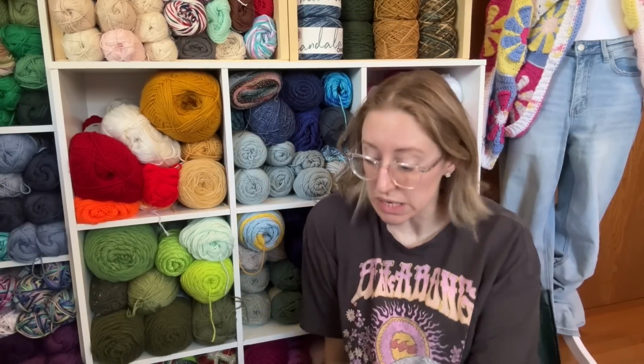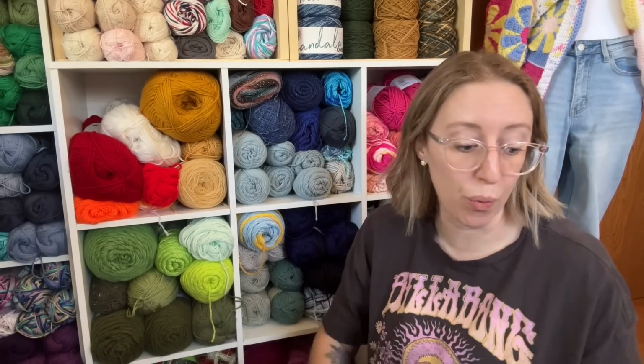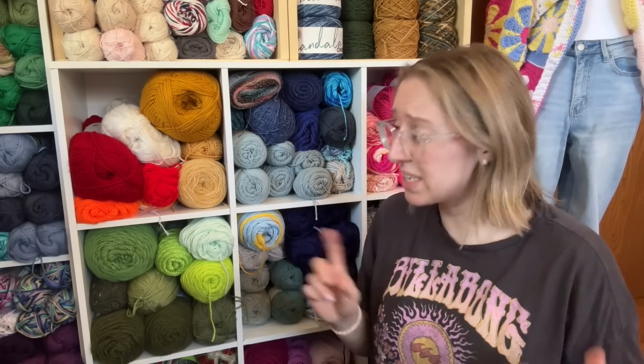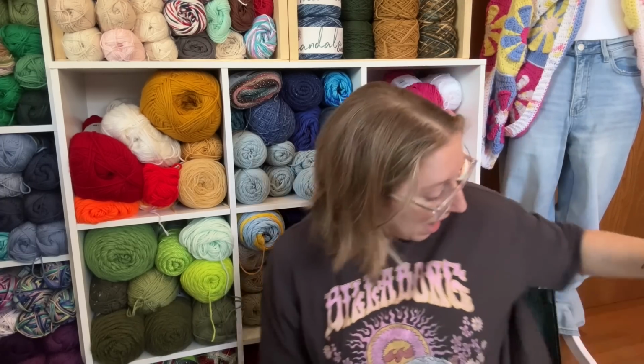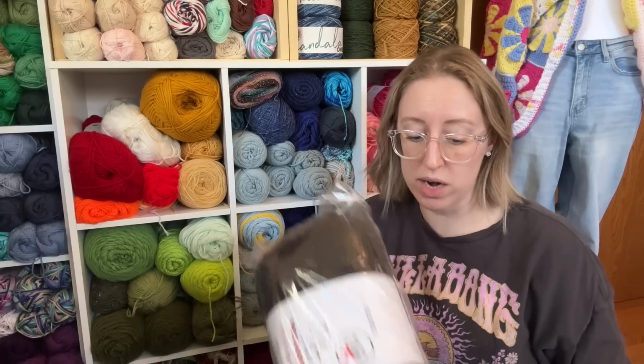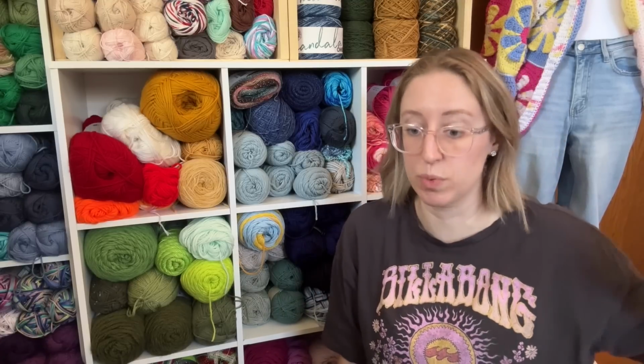So the good news is that we really only have like one bag of yarn to put away because all of the mandala yarn I'm just going to keep in a bag until I get the kits kind of put together. And then the value pounds, since they're already like packaged up, I honestly might just store those in my closet because I do have some room in my closet. So I think that's where those will go.